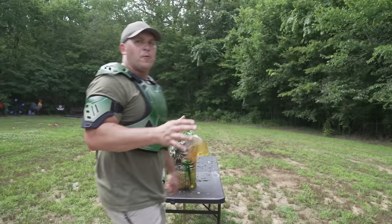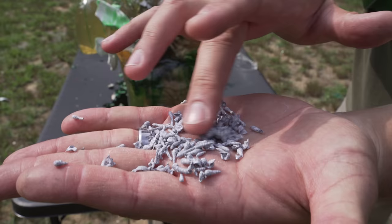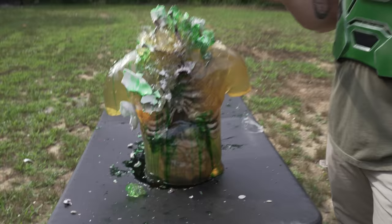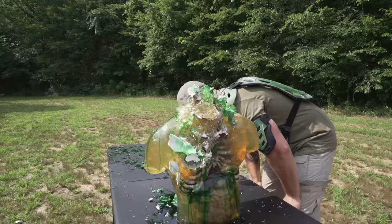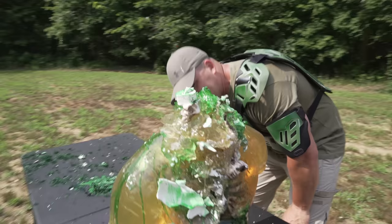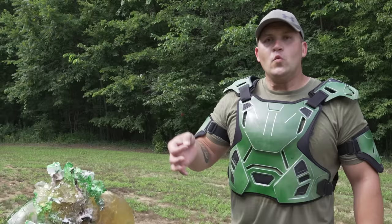So at this point, I'm gonna say that the swan shot has probably broken up into much tinier pieces. So I have some here to show you. This is what swan shot looks like. That is droplets of lead. And as you can see here, it causes quite a bit of damage. I don't feel like any of it made it completely through the body. Here's a big piece right here. Just a tiny little sliver left of it. One little droplet is not gonna do much damage, but 1,000 grain is gonna cause some pain.